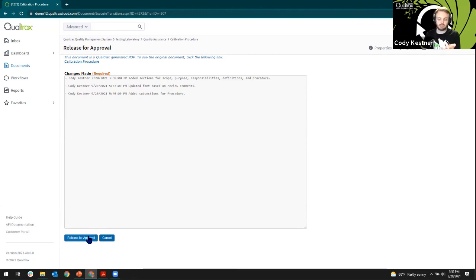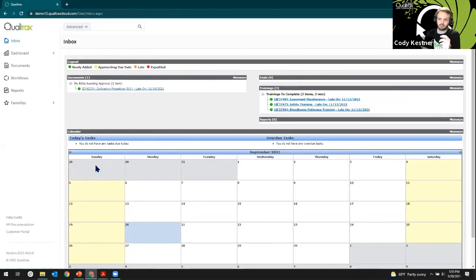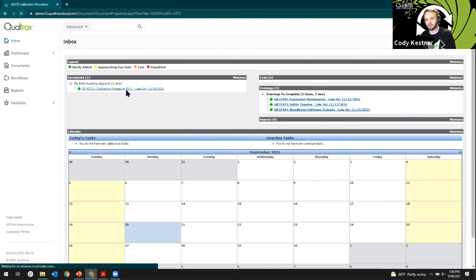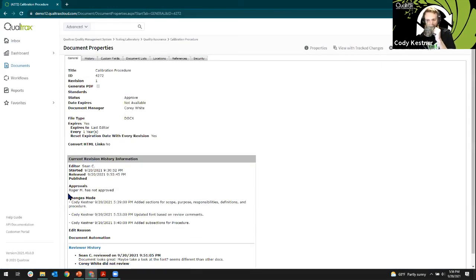It's the same basic process we did for review. And once we get to take a look at it from approval, it looks pretty similar to review there too. It's just more formalized. Now, I am not an approver for this document. We see that I've pushed it out. It's waiting on 0 out of 1 person. If we click on this, we can see who that 1 person is. And so that will be our user, Roger M. And at this point, I just got to wait on Roger to log in.